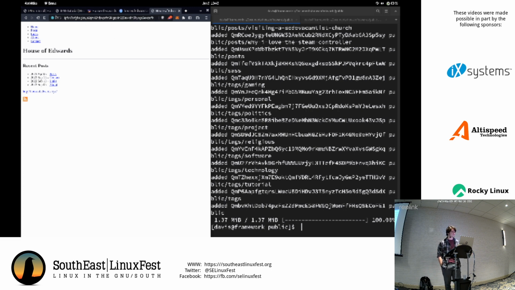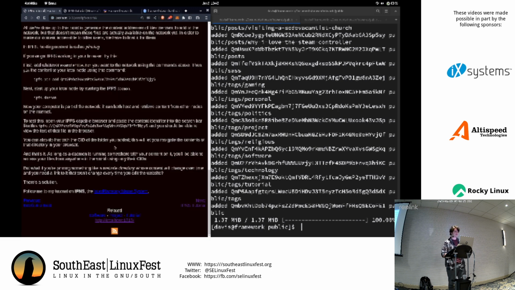But you can see up here, IPFS://. It's using this protocol and it works. I mean, it just works. It's a drop-in replacement already. I'm using Brave, which natively supports IPFS, so it's all very smooth.